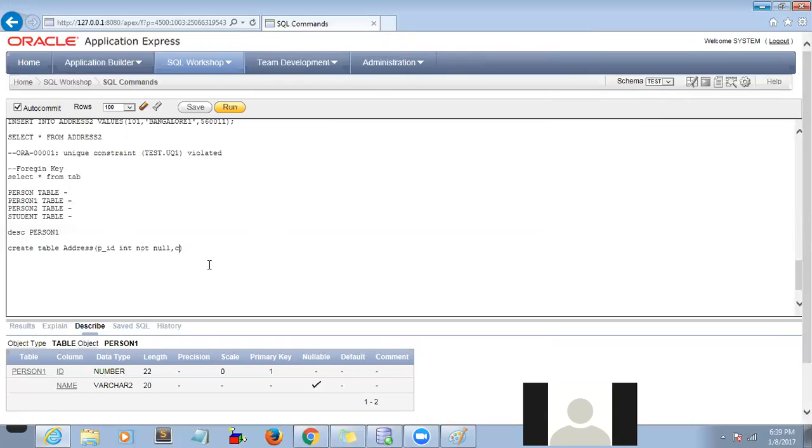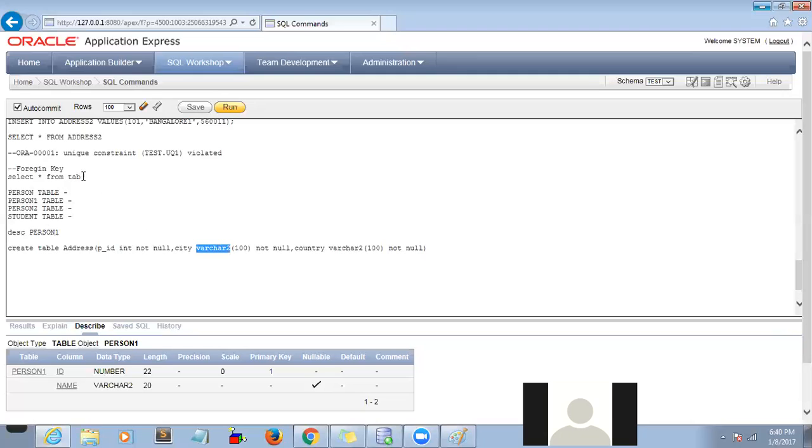I'm not giving full details. I'm giving address details like city, varchar 200, not null, and country varchar 200 not null. First we will save the details into the person table, and we will take the person ID as a reference and save into the address table.